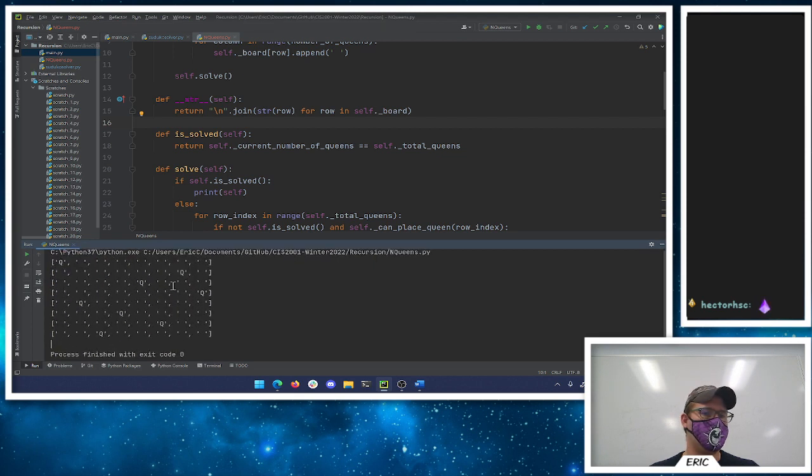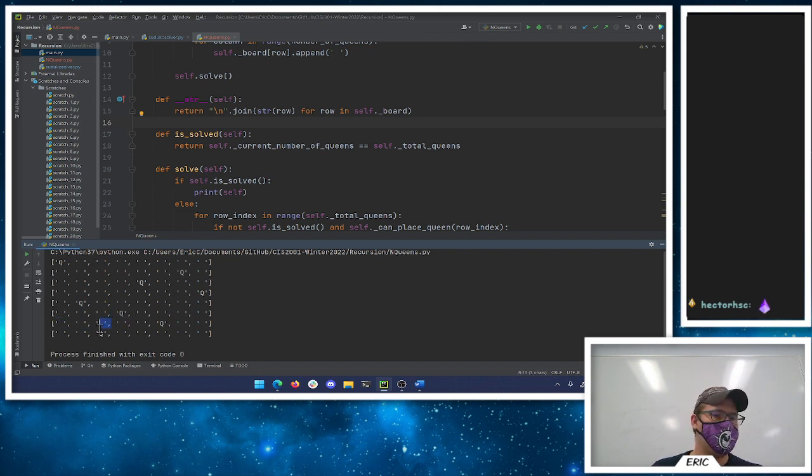Okay, so we get a possible solution. So here's a queen at 0, 0. Nothing in the row, nothing in the column, nothing in the diagonal. Right? Here's the next queen. Nothing in the row, nothing in the column, nothing in the diagonal. Forwards. I'm checking forwards and backwards as we go to prove it here. Right? Okay, queen here, nothing behind it, nothing below it, nothing in the column, nothing in the row.